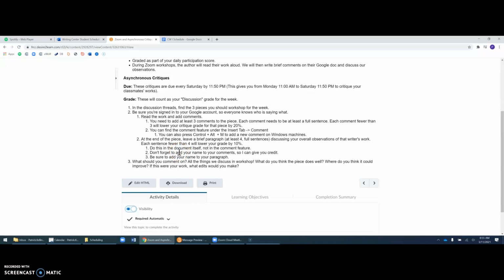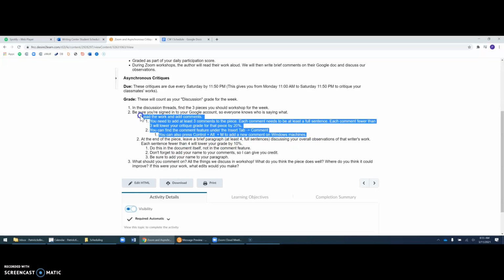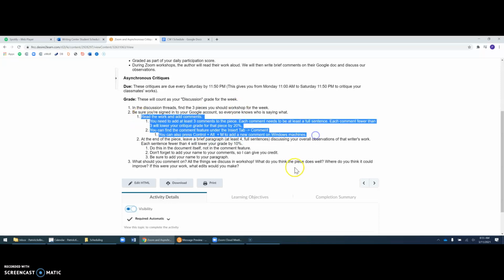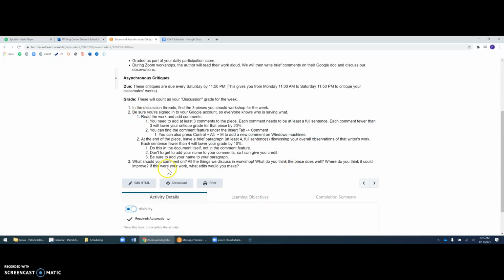And this is going to be a little bit different than what we've been doing before, but the idea is the same. One thing I would say is that you can respond to each other in the comments themselves. So you can still have that back and forth where someone might say, oh, I'm not so sure about this section. Maybe you do this or that with it. And someone else says, yeah, I agree. And here's another idea. Or I disagree, and this is why. So you can still have that interaction through the comment feature. Okay? Of course, let me know if you have any questions.